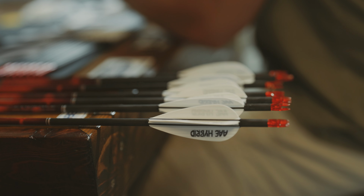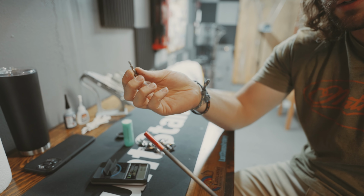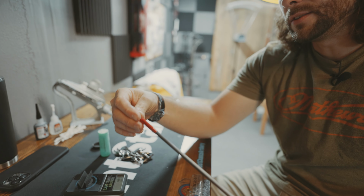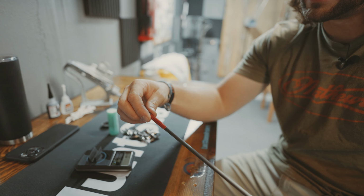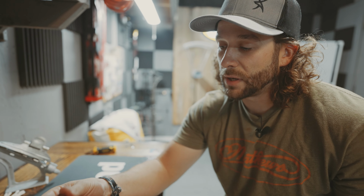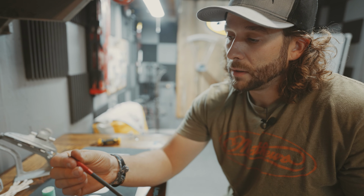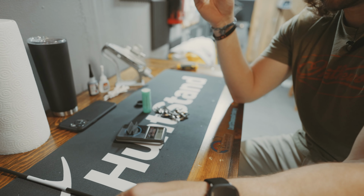All right, now that we got our vanes on, everything's glued in, I like to put a little bit of that string wax on the threads of my field points. And what that does, it just helps keep the field point locked in. A lot of times they rattle loose after they get a few shots in them, so just one of those things you can do to mitigate any noise and just kind of keep them in there tight and shooting straight.